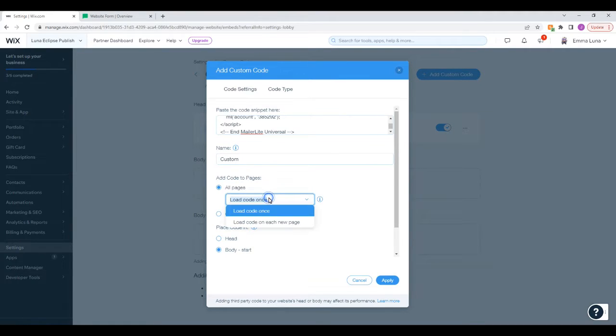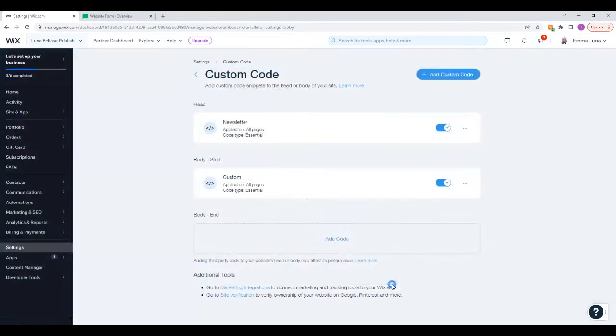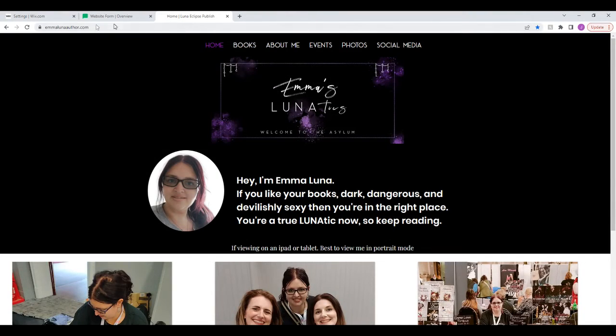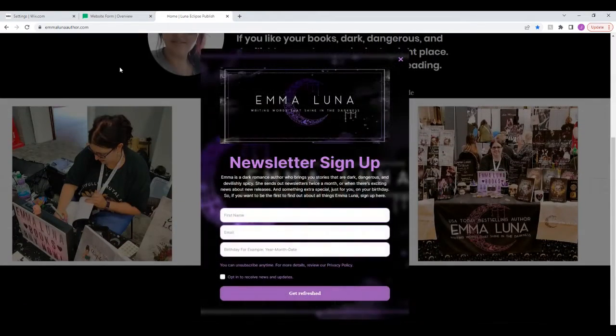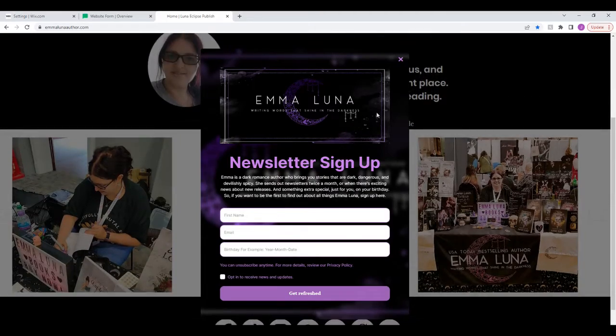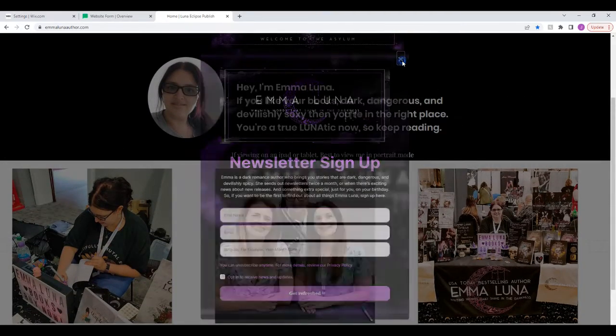And then you can choose what pages you want it to come up on, like if you want it on the first page or if you want it to pop up on every page. You can choose all of that, and then we're going to click on Apply. And then when we go to the website and you start scrolling down, it's going to appear with that lovely pop-up, which is really, really handy.